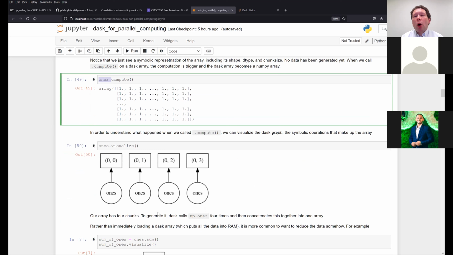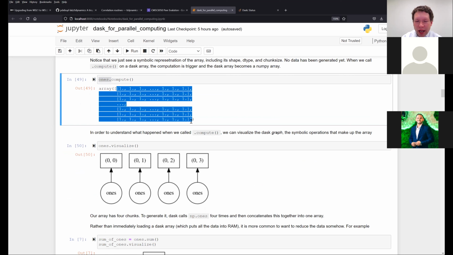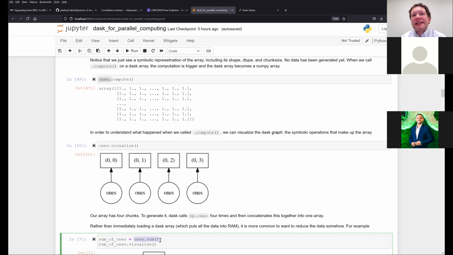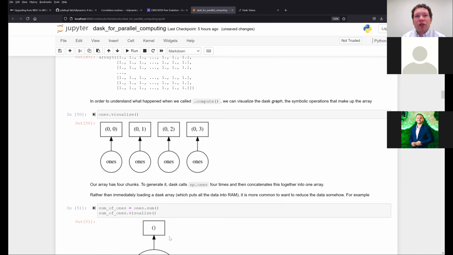What we often want to do is generate this data and then do some more mathematics on it, some reduction on it. Say you wanted to ask what the sum of all of these numbers is. I understand that this is a trivial example, because if you wanted to add up 1 plus 1 plus 1 plus 1, and there were 32 million of them, you could do some arithmetic. But let's imagine we had to do that problem for some scientific purpose. You could start with a Dask array and say dot sum, and then it will parallelize that across all these different chunks.